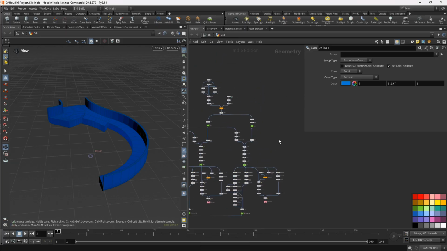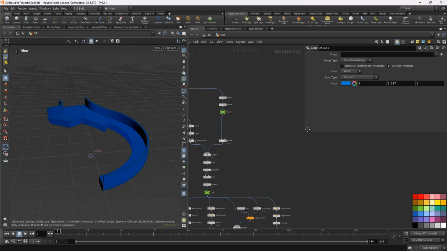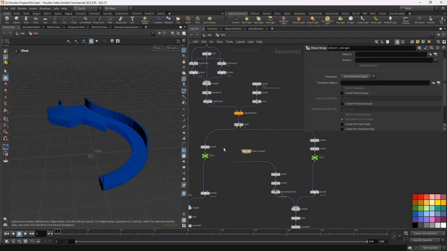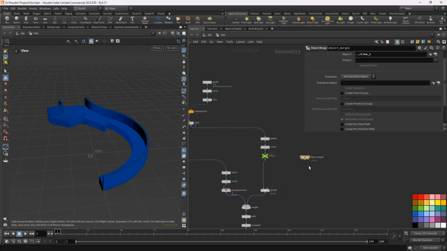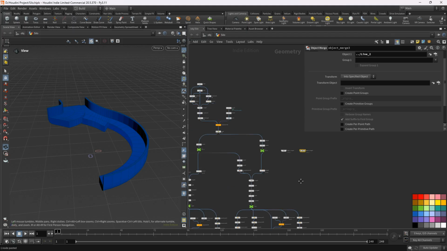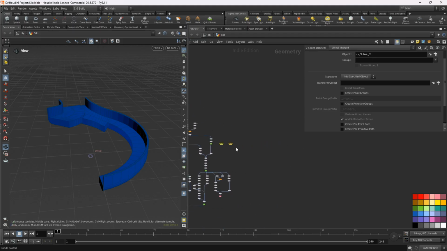Now we will start with the object merge. So let's add object merge. And here we'll add the line 1. In the second object merge line 2. And we'll move this here. Okay, we leave some space for another nodes.